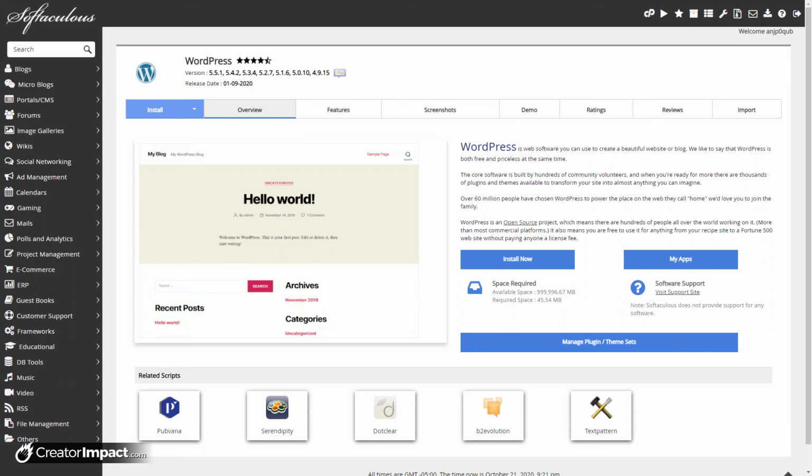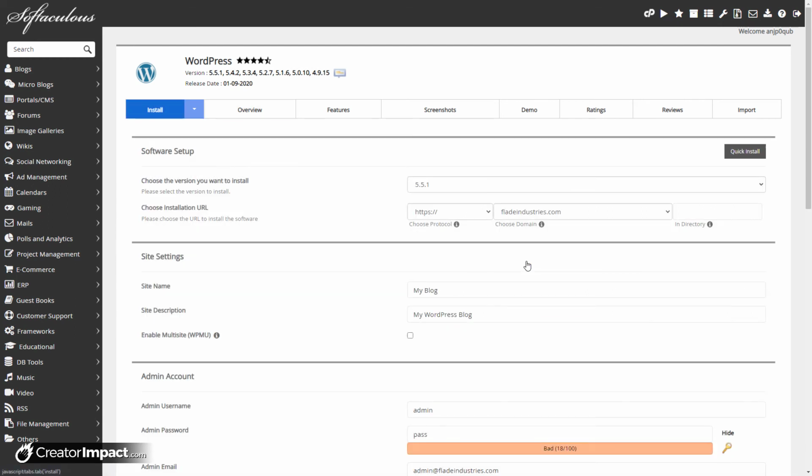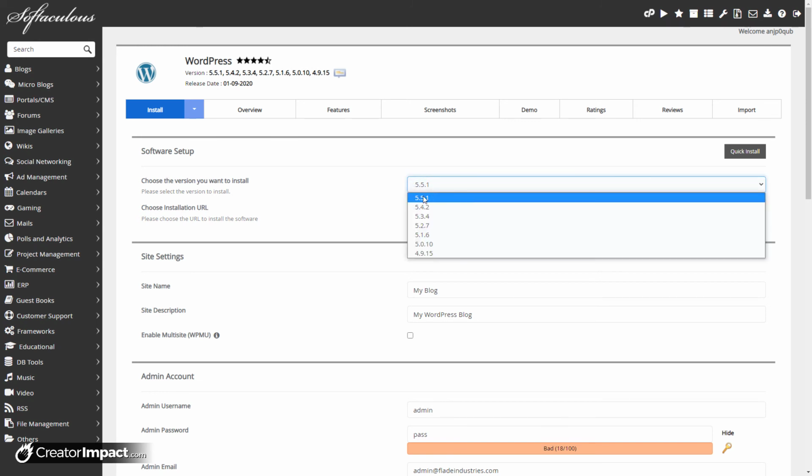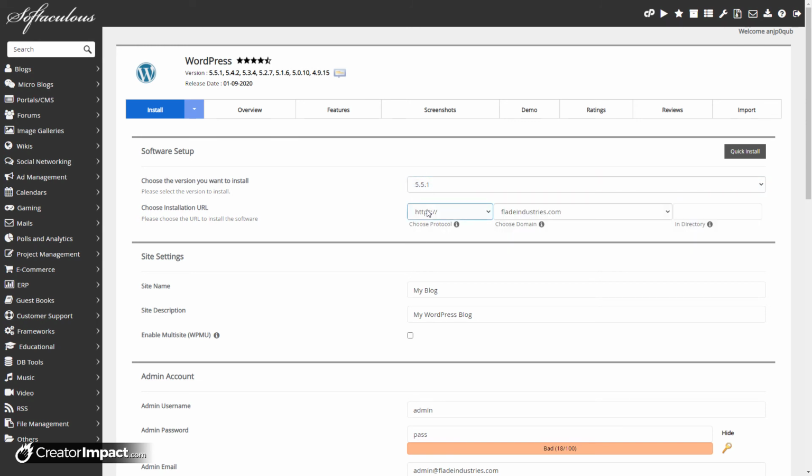Okay, so this is the screen you'll be met with, and it's pretty simple. You land on this WordPress screen, and there's a simple button here that says install now. So all we need to do is click install now, and we get this little menu here. Now, generally speaking, you want to leave most of these options pretty much standard. So the version you want to install, I just go with default, which is the latest version available. We want to make sure this is HTTPS, now that our SSL security is there. Want to choose the right domain.